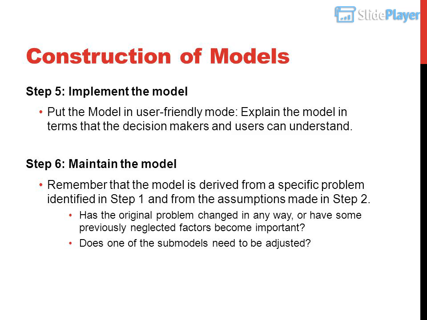Construction of models. Step 5. Implement the model. Put the model in user-friendly mode. Explain the model in terms that the decision makers and users can understand. Step 6. Maintain the model. Remember that the model is derived from a specific problem identified in Step 1 and from the assumptions made in Step 2. Has the original problem changed in any way, or have some previously neglected factors become important? Does one of the submodels need to be adjusted?